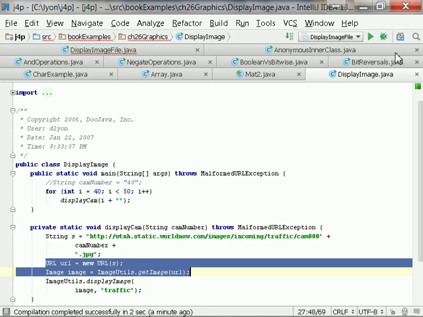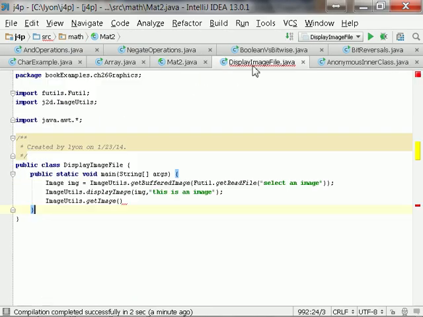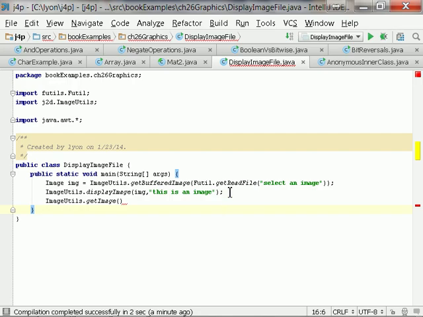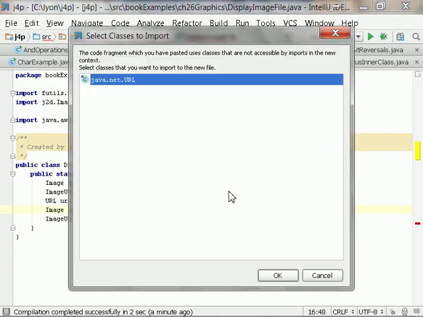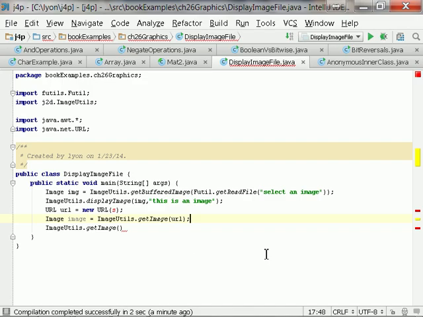So what that means to me, the user, is that I can put in an arbitrary URL as a string, and then make an image off of that URL.